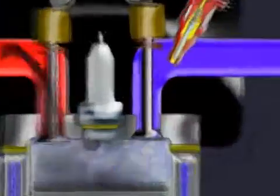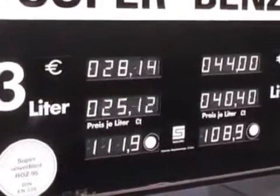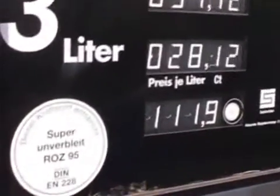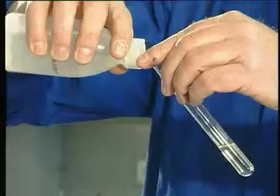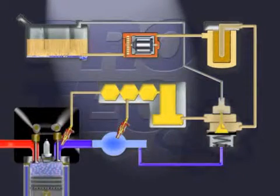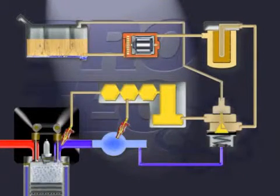And further problems are created by a change in the fuel composition, as shown here. In lead-free fuels, the lead has been replaced by alcohols. Alcohol does not have any lubricating properties and is also hygroscopic, that is to say, it attracts water. As a result, the problems described here, water and moisture in the fuel system, are made even worse. As they pass through the fuel, the condensed drops of water extract the alcohol and form a highly aggressive alcohol-water mixture on the base of the tank.